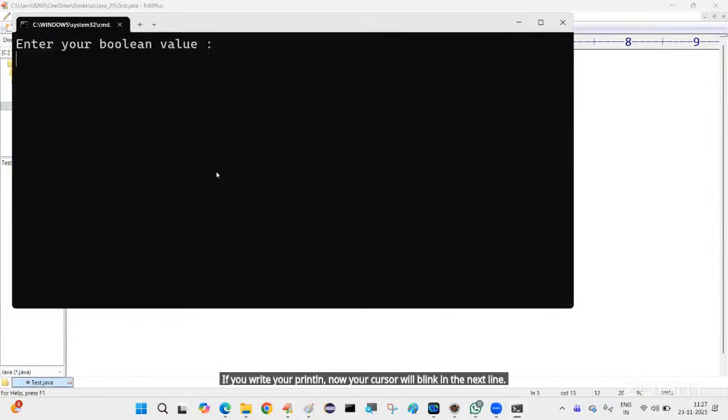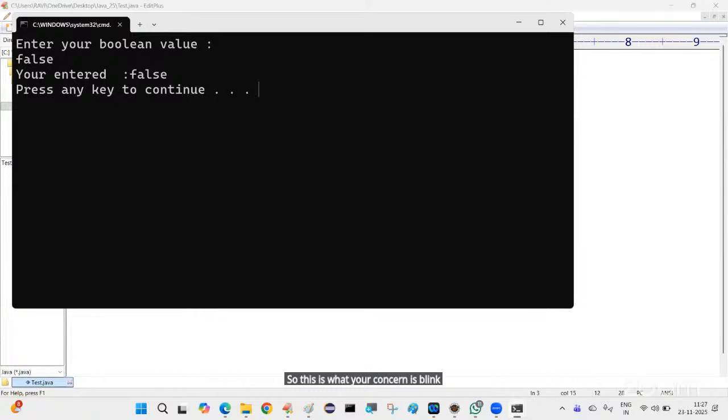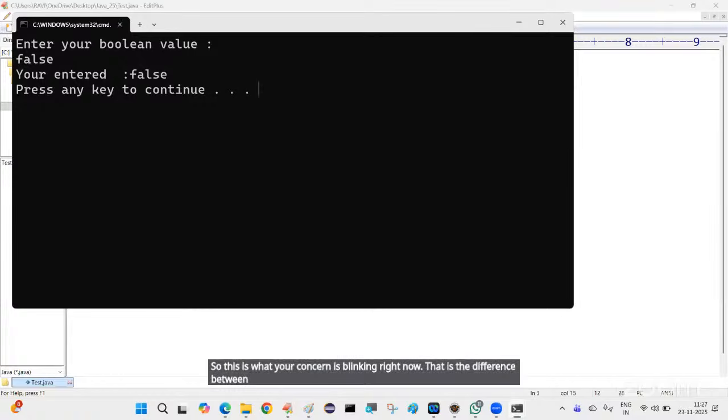Let's say I'm writing false. That is the difference between io.print and io.println. Print will print the data and keep the cursor in the same line. Println will print the data and move the cursor to the next line. Is it clear?